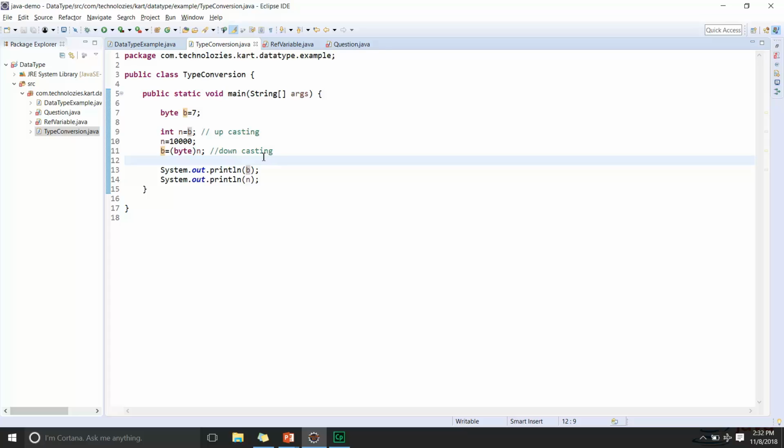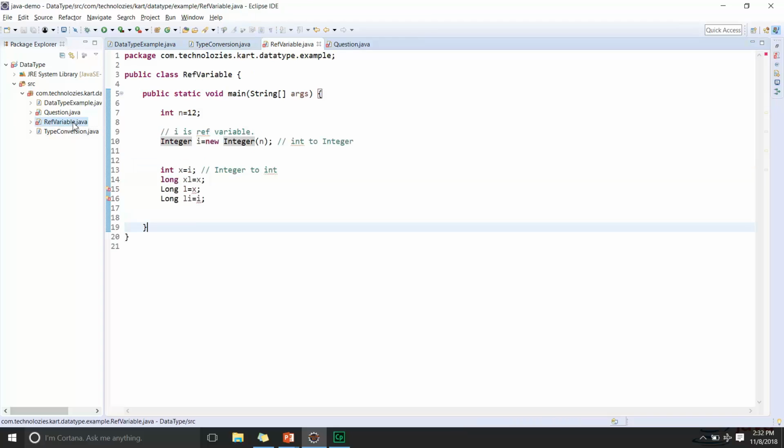Now moving to the next live demo, that is a reference variable. In reference variables, we know that Java has a wrapper class and reference variable. Java has a wrapper class for all primitive values. Like for int, we have Integer. So this is a wrapper class which is going to wrap the value of int.